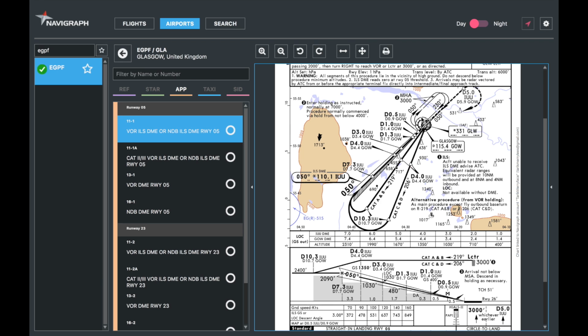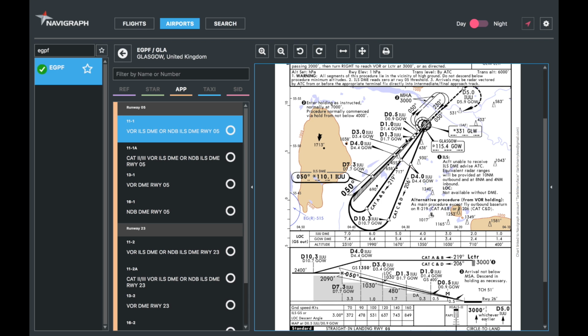Now there's a lot of text, for example, all these DME distances, and they're all just points for you to verify. If you look here, you see a CHEW. I saw this CHEW before on the chart, so let me find it. There it is. CHEW MHA 3000. So that's saying that the minimum hold altitude for the circuit is 3,000 feet.